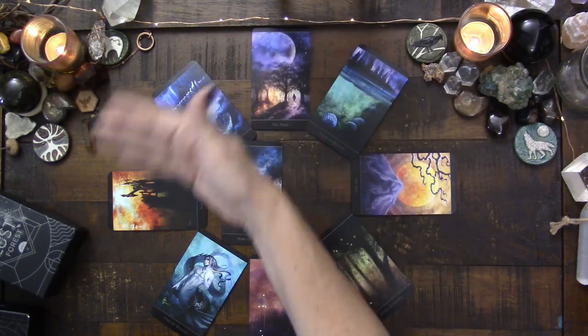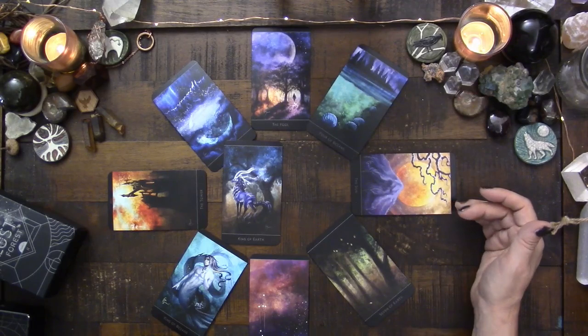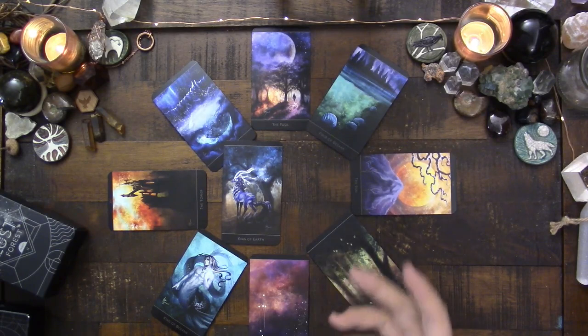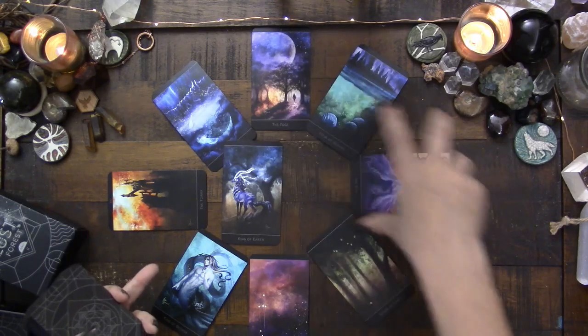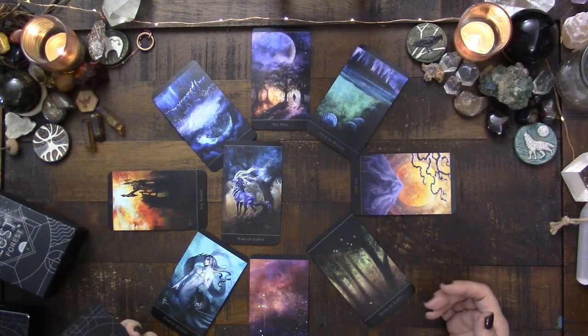I recommend doing one of these for yourself because of how it reflects the full energetic cycle of a year — like the planting season. You start with winter where everything is cool and clear, thinking back over the year to come. At the cross-quarter you're making plans for what you'll plant. Seeds go in, roots are built underground. Summer heat comes in and you tend those crops — weeding, watering, keeping that energy moving. Then you celebrate at the summer cross-quarter. It moves into harvest time — not magically, but through all the work you've done. Then you harvest that energy and release what you no longer need.